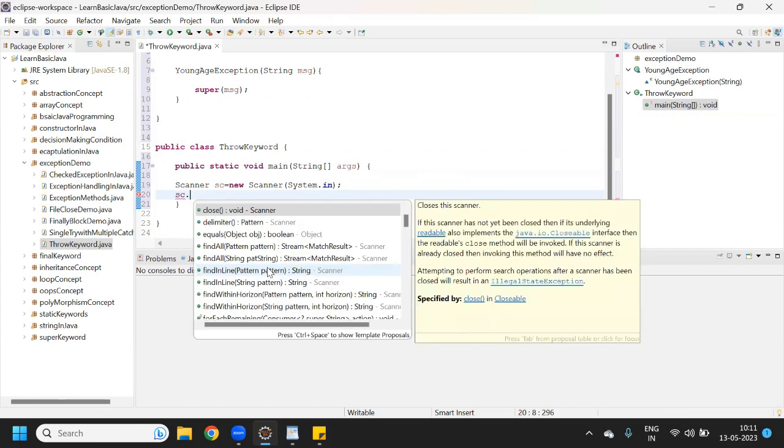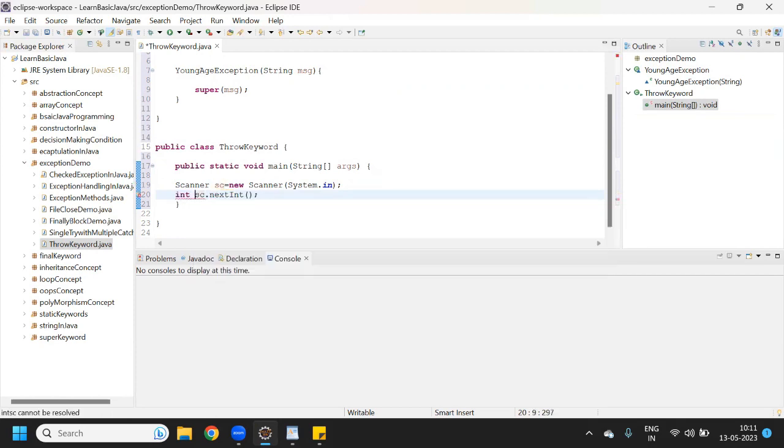Next, int age, we can store the input in the age variable, right? And here we can pass a message as well.